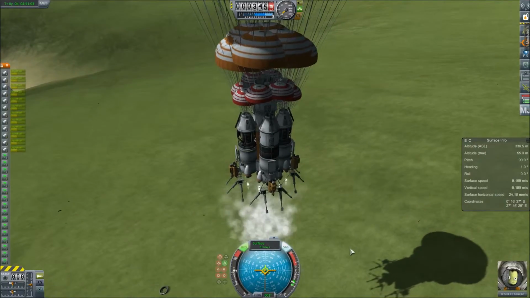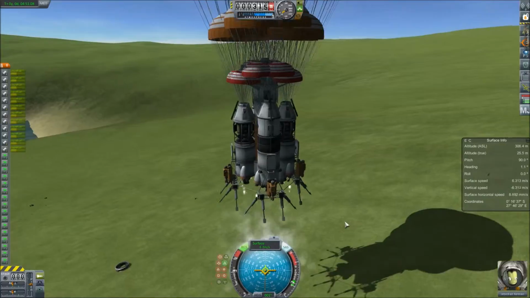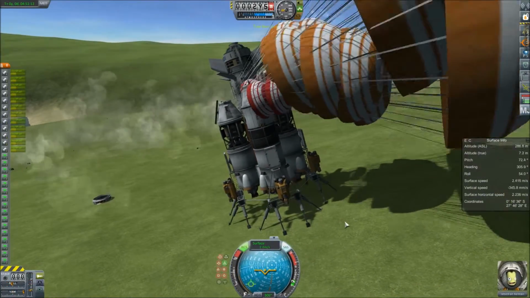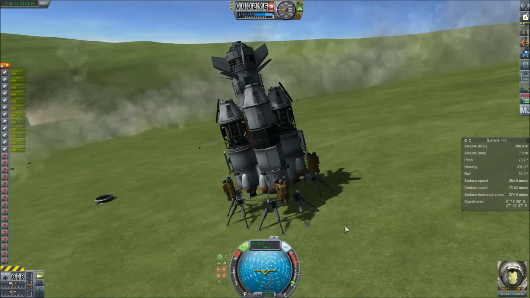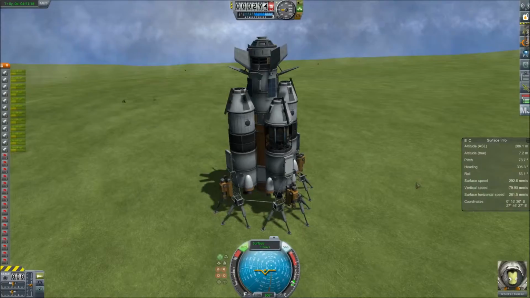Like, under 6 would be nice. I think we'll be okay with that. Here's hoping. Cross your fingers. And we're down! Successfully down, without any loss of landing gear or anything.